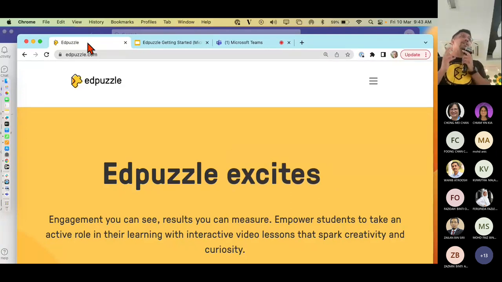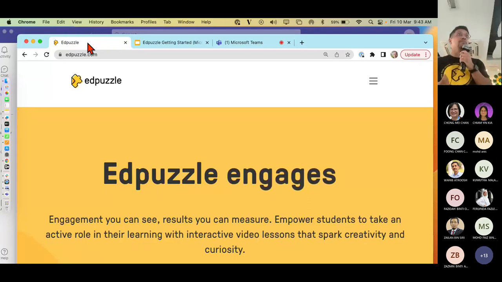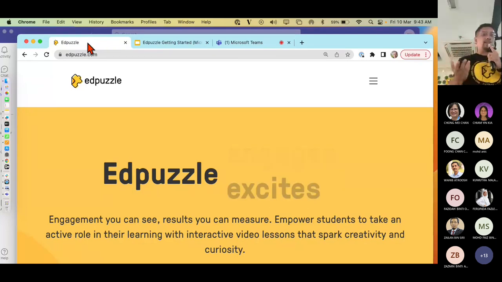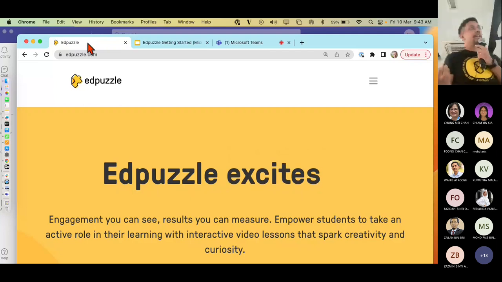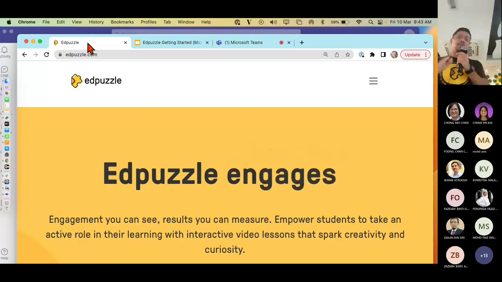Now, this session is going to be broken down into two. The first 40 minutes or so, it's going to be basic things like setting up an account, getting the video, editing the video, and so on. And then we're going to take a short break. And then for the second half, I'm going to show you some features that are going to help you in really sharpening the pedagogy that you have in your classroom. So it's about 40 minutes, and maybe a 5 to 10 minute break, and then another 40 minutes or so.